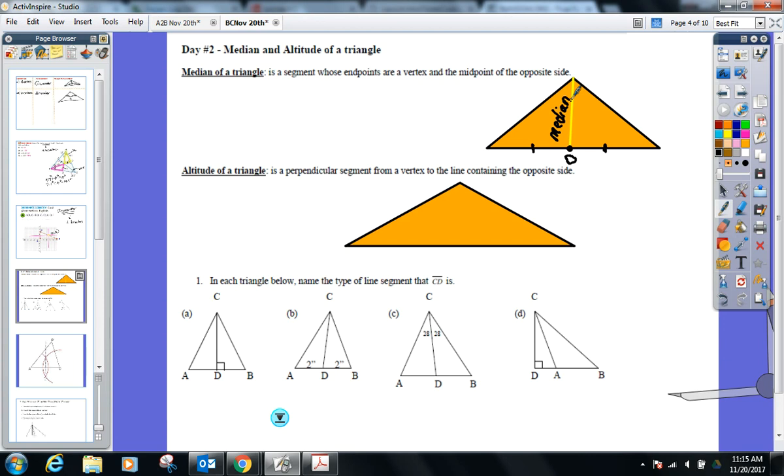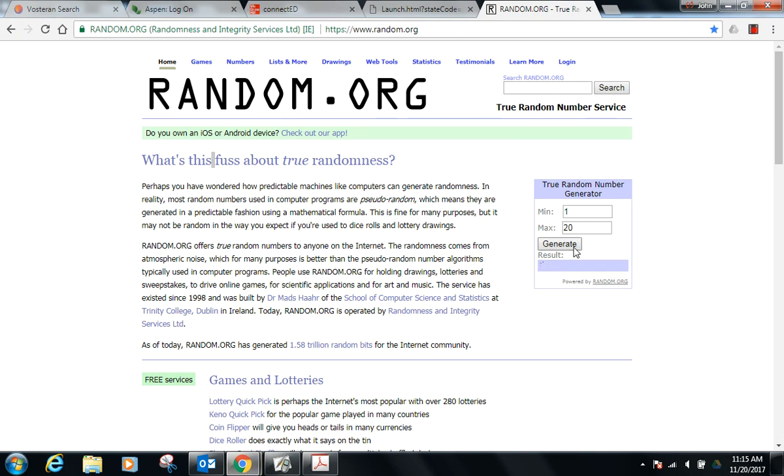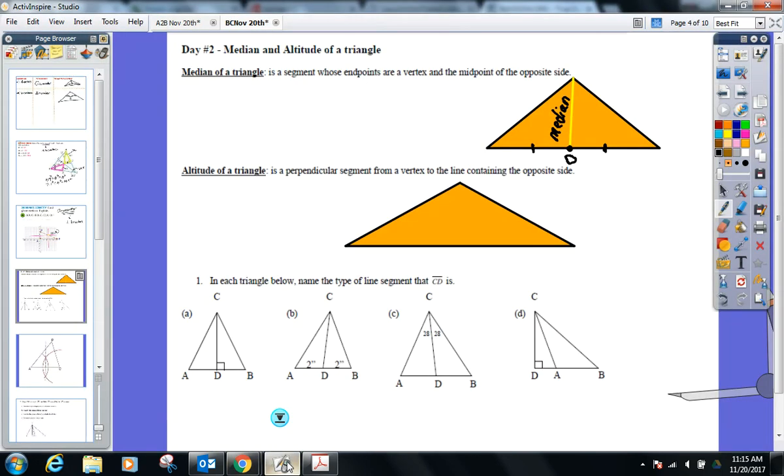How many total medians would be in a triangle? Look at that diagram right there. Look where it starts. Look where it ends. How many total medians could I draw in a single triangle? Total medians. Here we go. 3, 1 coming from each vertex. And in a minute, you're going to find out something about those medians, which I think you can predict based on what we did on Friday. Before we get there, though, altitude. Read the definition. See if you can draw me another diagram.